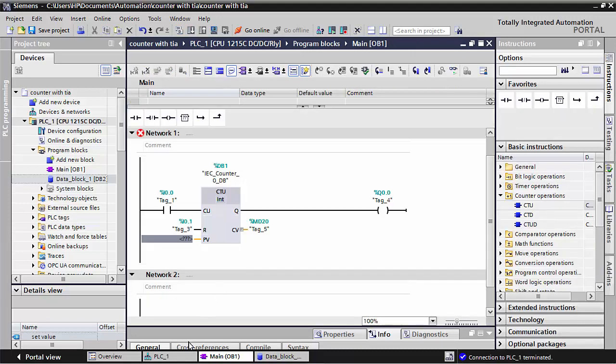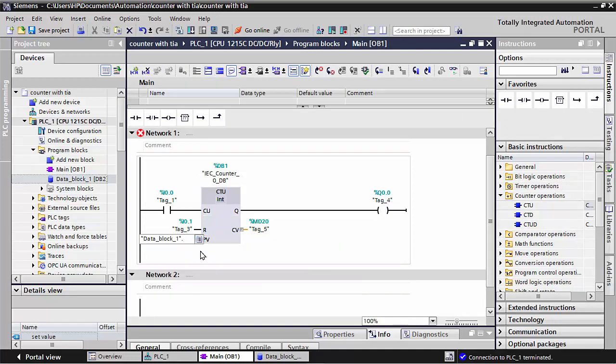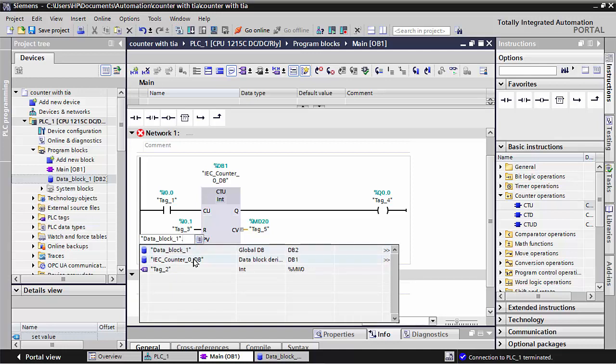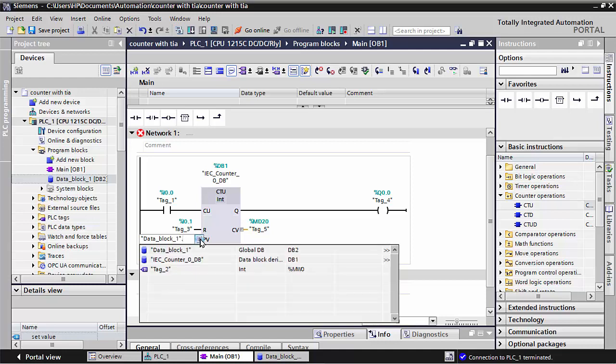And after that go back, and here you can define this data block, data block 1, int MW0.